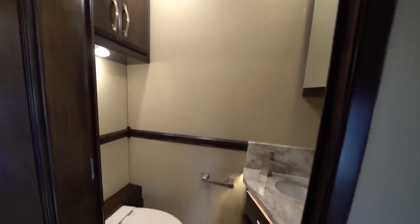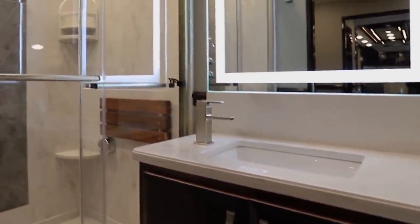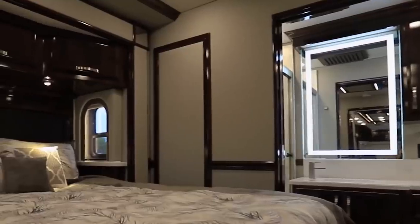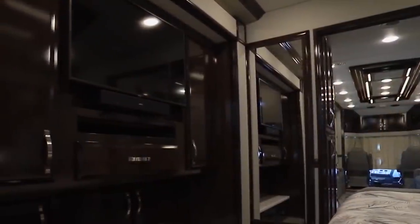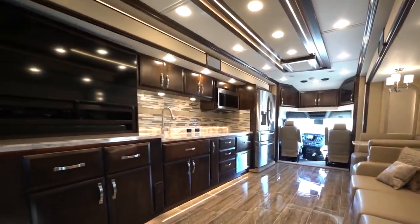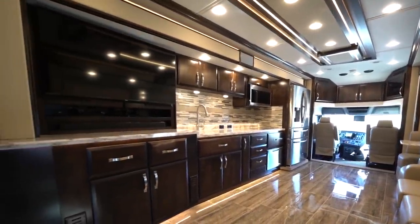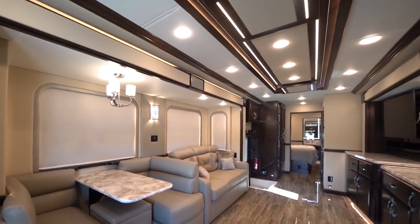The largest model of Icon puts a second private bathroom with porcelain tile shower inside the bedroom, which has a king-sized bed and a 40-inch 4K LED television. The living room has its own 50-inch 4K television, and the interior can convert to a theater at the touch of a button, lowering shades, dimming lights, and raising the screen.